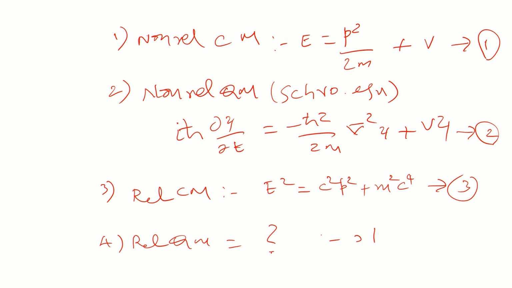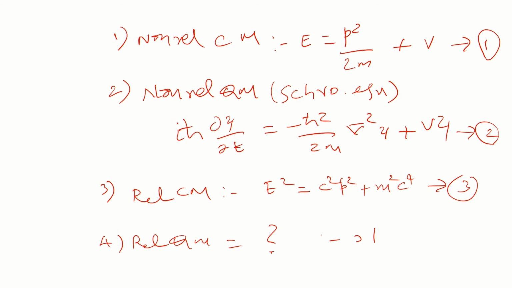Similarly, comparing the first term of the right hand side, p²/2m is equivalent to -ħ²/2m ∇². The denominator 2m can be eliminated. So p² is equivalent to -ħ²∇², which is another equivalence developed by Schrodinger. These are the two classical-quantum exchange parameters. Once getting the classical-quantum equivalence, he implements these changes in the third equation, relativistic classical mechanics, that will give us the relativistic quantum mechanical equation. Let us see all the steps now.